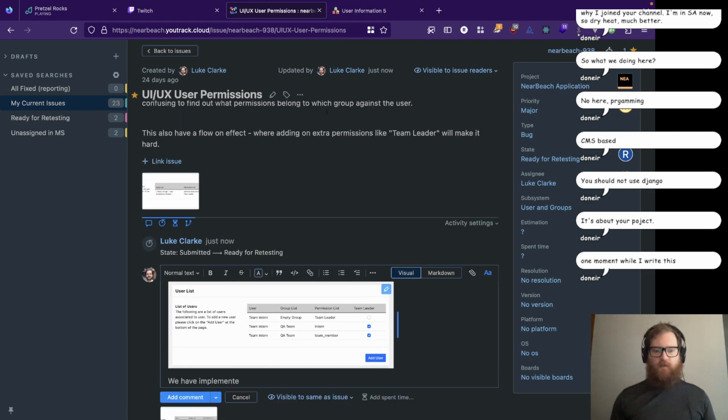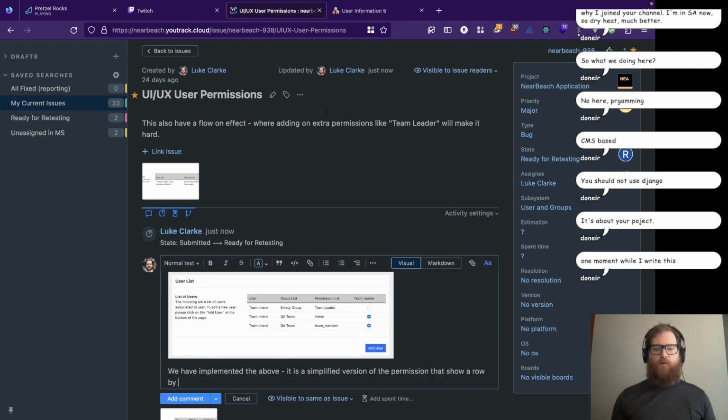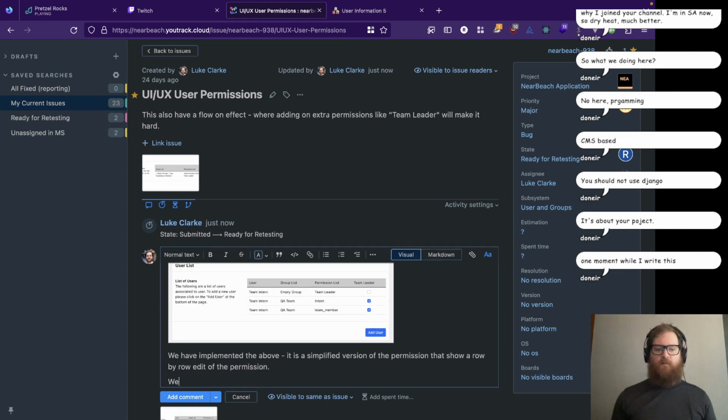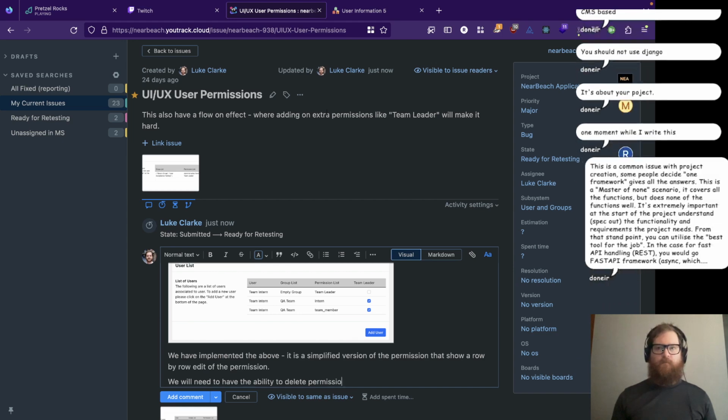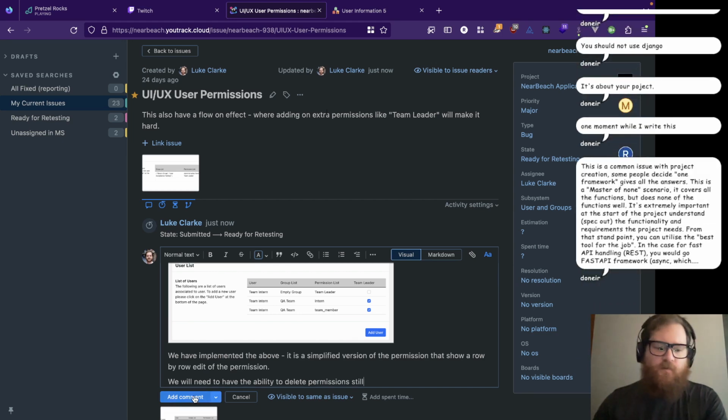I've implemented the above. It is a simplified version of the permissions that show a row by row of permissions, to have the ability to delete permissions.